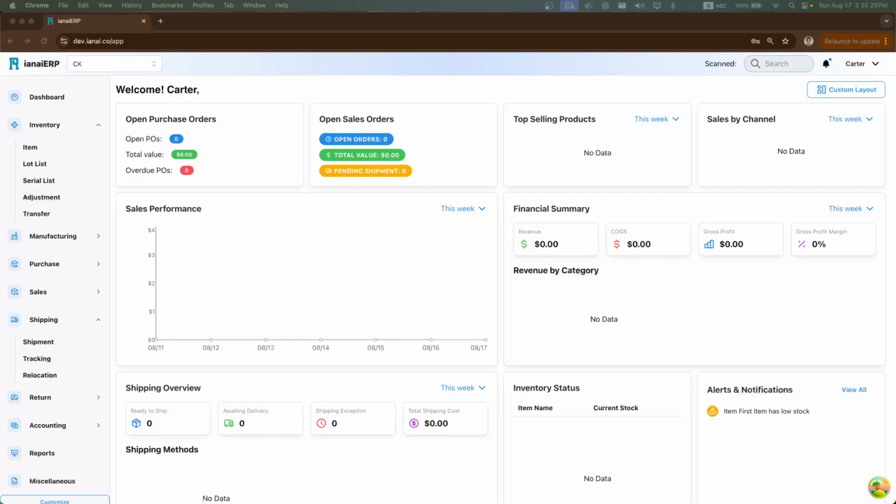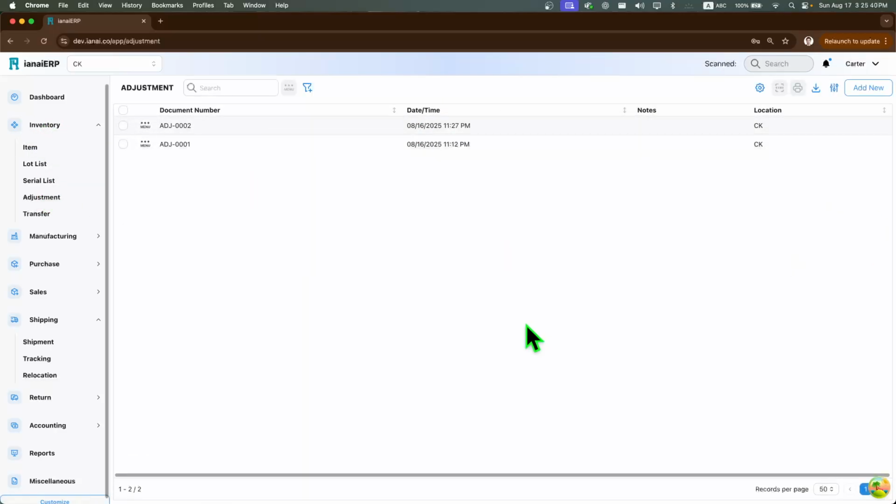First, review the item's transaction history, check for incorrect or missing transactions, and only if the mismatch persists should you post an adjustment. Users such as admin or common users can access the adjustment in the inventory pane. So if you click the adjustment here, you'll be able to see the adjustment panel on the dashboard.